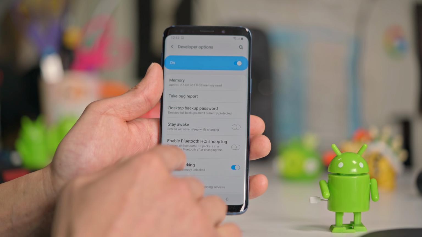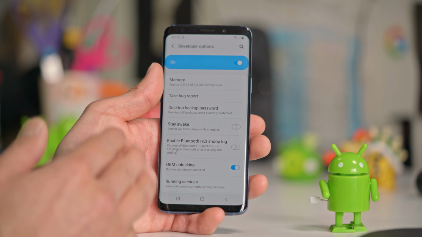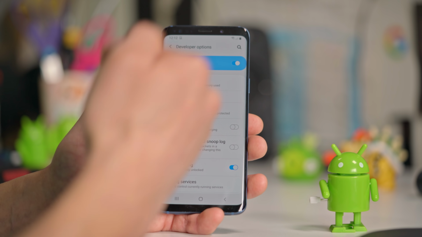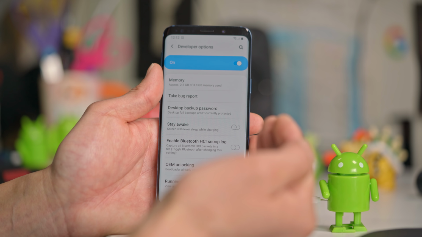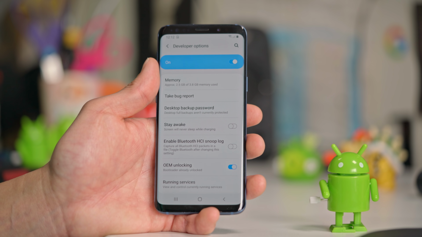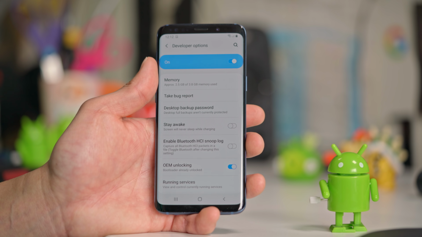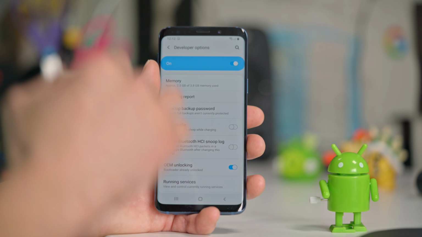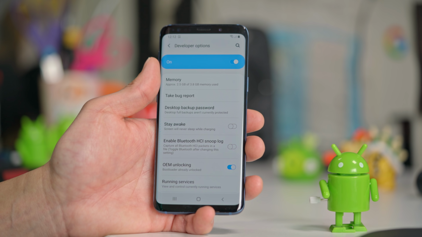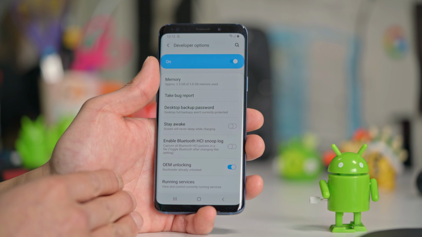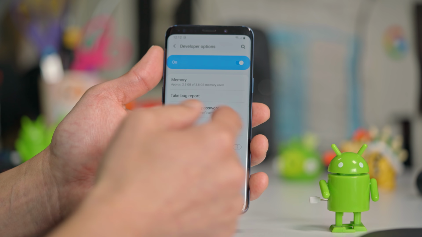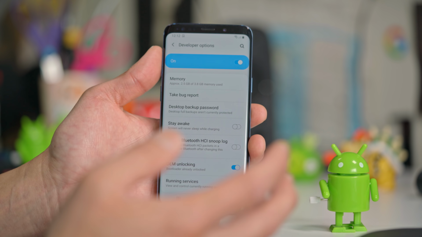Sometimes when you enable OEM unlocking, it will try to factory reset your whole phone. The problem with that is that it will reset your phone, and once you reboot, you will actually have to wait an additional 7 days for the OEM unlocking option to show, even though it's on. So if you don't want to do that, this is what you've got to do. Listen very, very carefully. After you try to enable OEM unlocking, it says it's going to wipe everything. Say yes. As soon as that happens, it's going to reboot your phone. Your phone's going to turn black, and that's when it's rebooting.